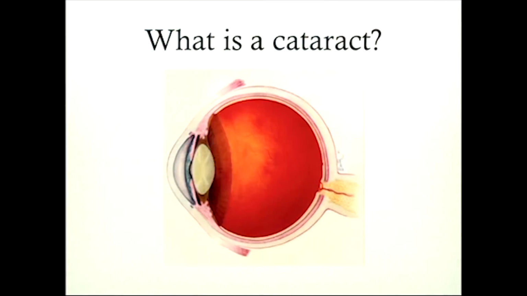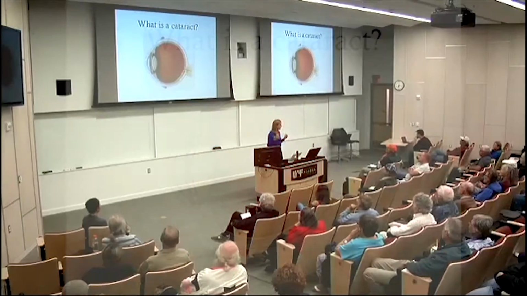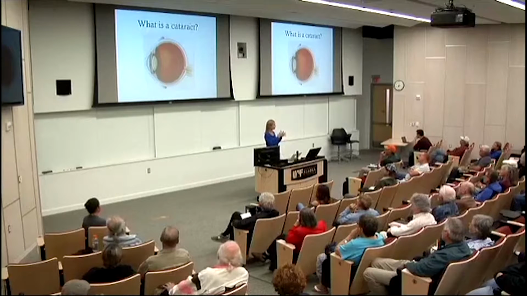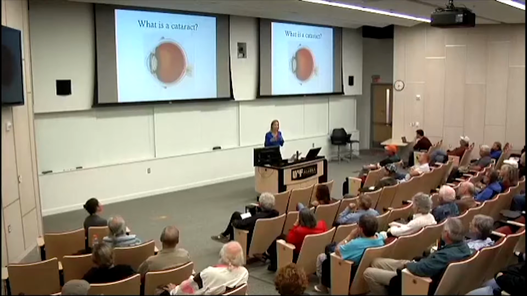So let's talk a little bit about cataracts. What is a cataract? A cataract basically is a clouding of the lens. We talked about the lens here. As we age in this joyous aging process that we are all going through, all of us at different stages, our body changes. I'm sure you guys have realized this. One of the ways our body changes is that the lens becomes harder. It becomes yellow. It is not as distensible.